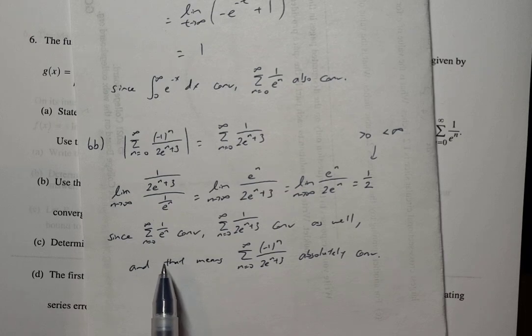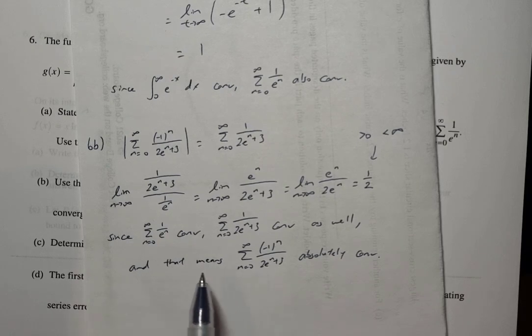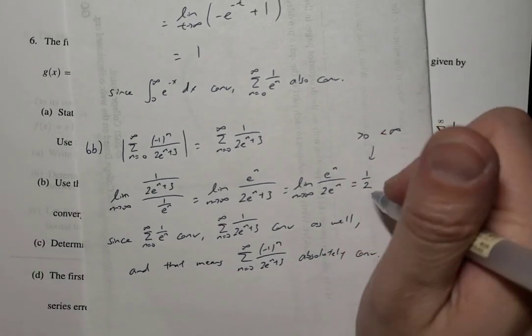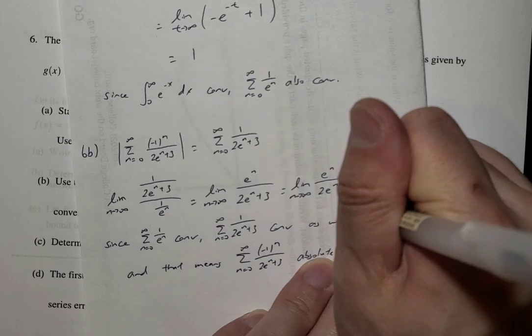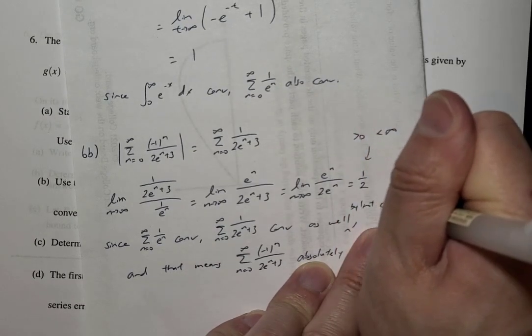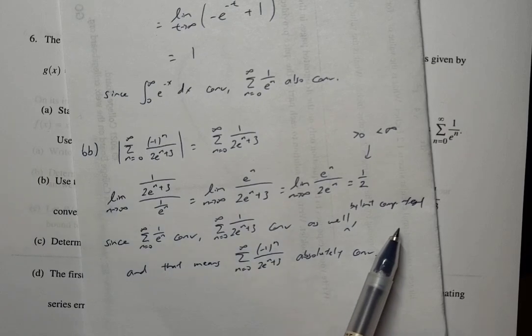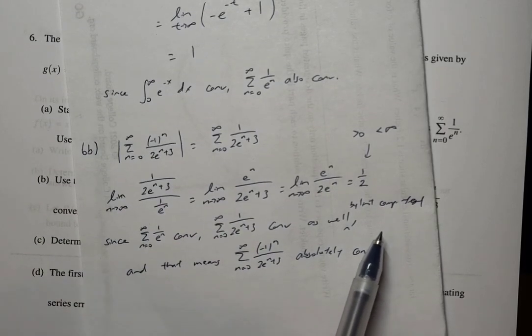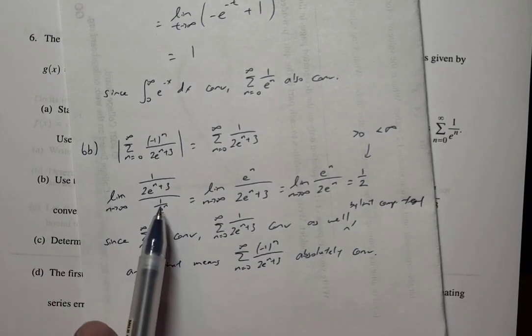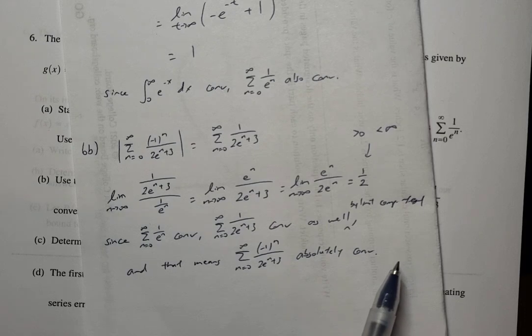If the response does not explicitly use the limit comparison test, then no points are earned in this part. So do we have to say limit comparison test? Let's add it in. Let's just be careful. By limit comparison test. I don't know if we actually need that, but from how I'm interpreting the scoring guidelines, it seems like we need it, although we did the steps for the limit comparison test there. Okay.